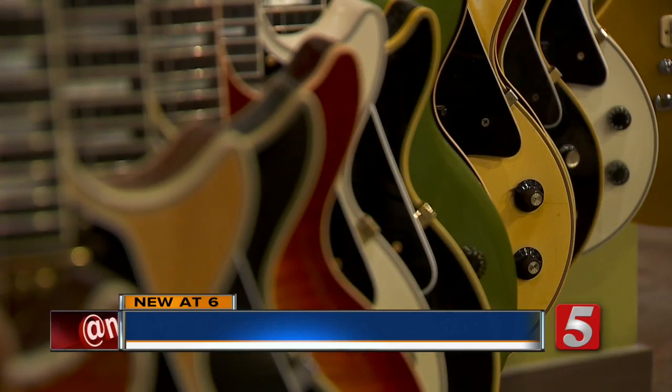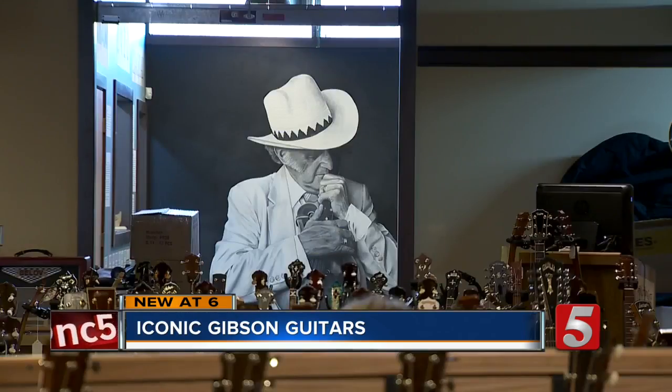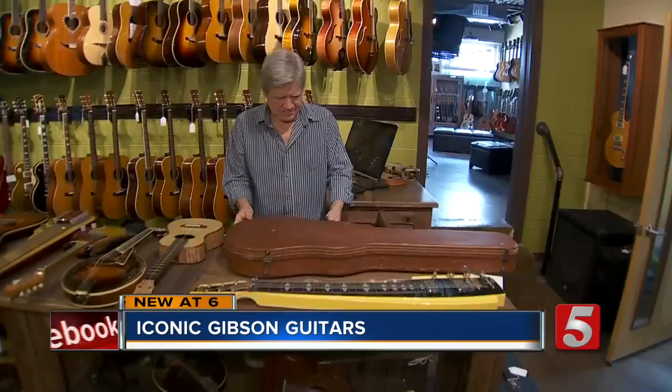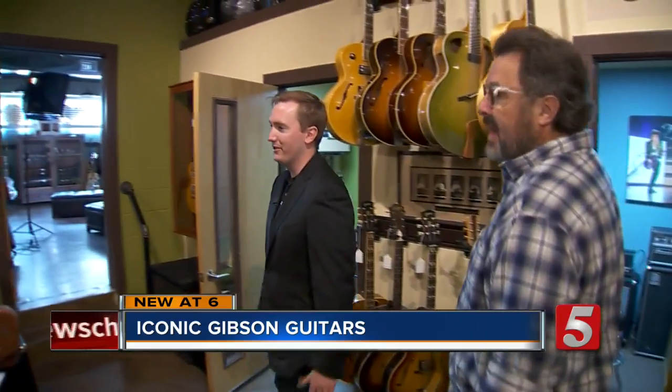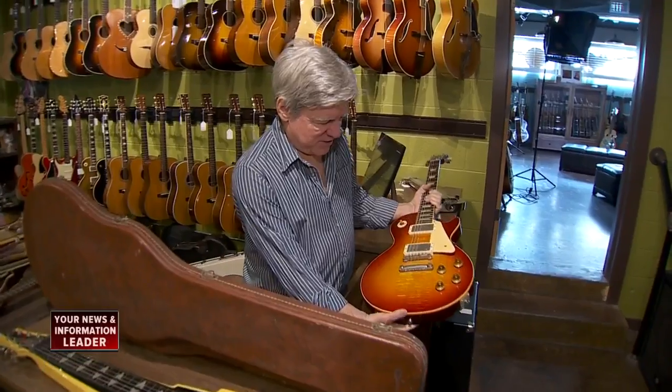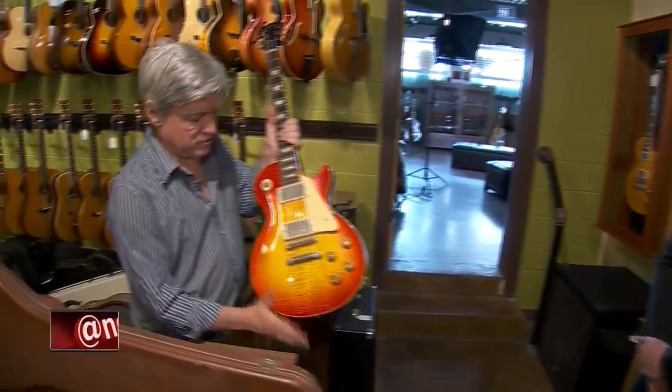At Carter Vintage Guitars in Nashville, there's no shortage of guitars to play. Each one of these things has a voice, just like I do. While each instrument has its own story, one guitar in particular is becoming the talk of the town. Oh, that old thing. Behold, the first ever Cherry Sunburst Gibson Les Paul. It's the earliest one with this version of the finish.